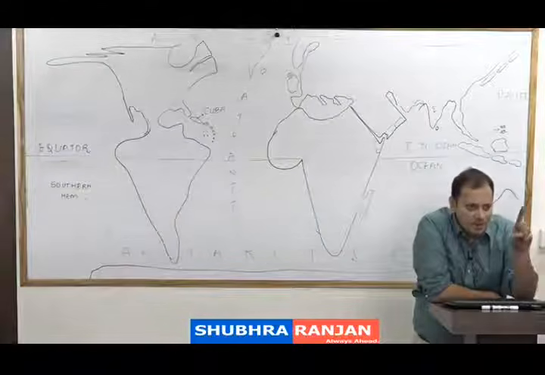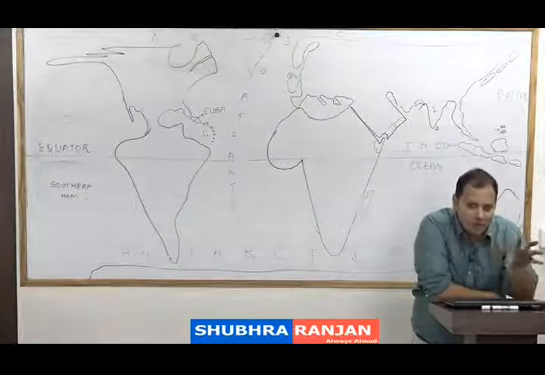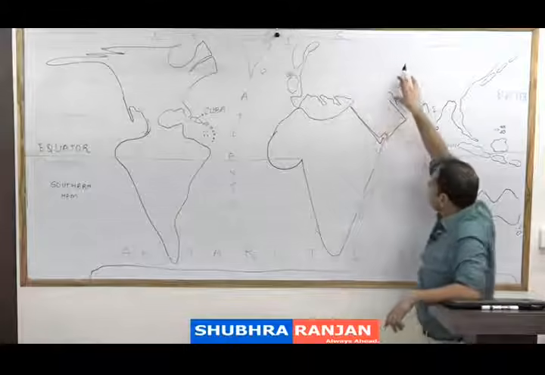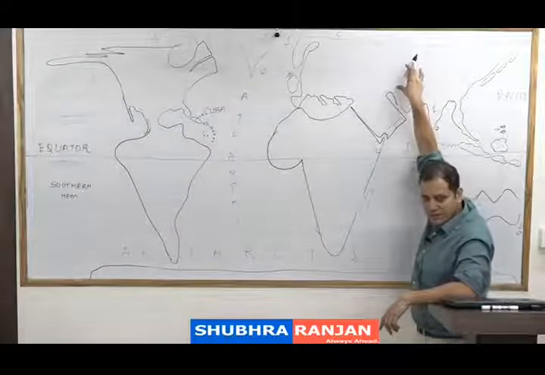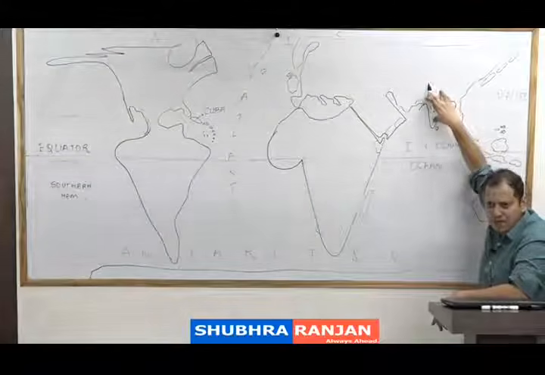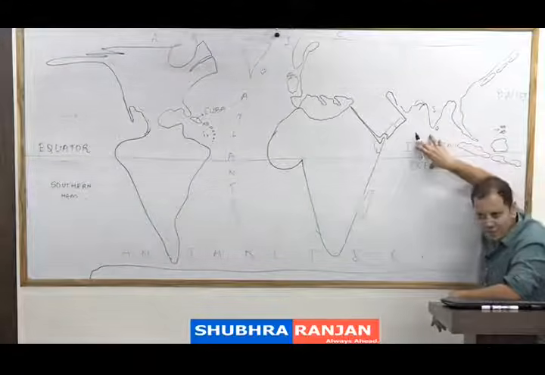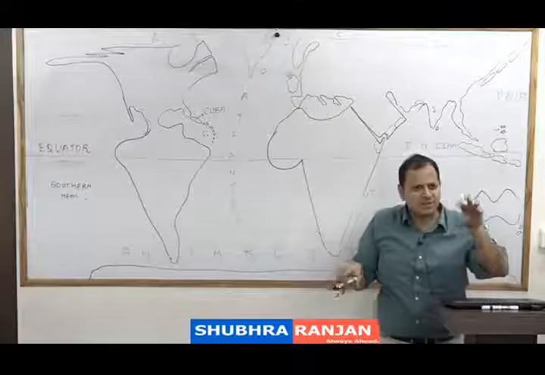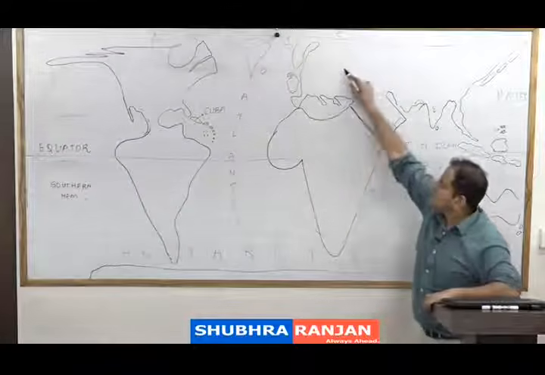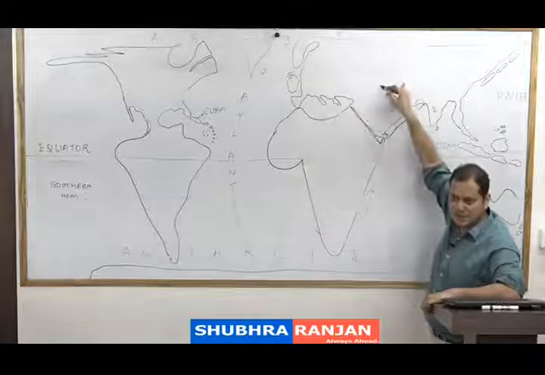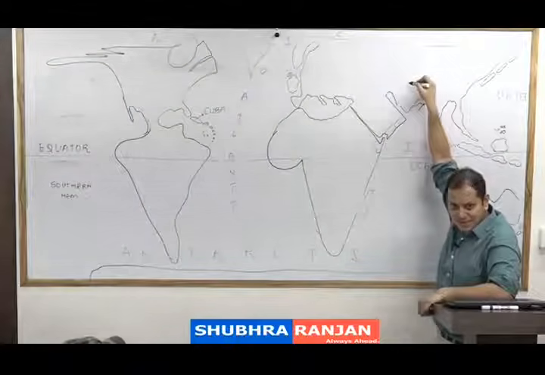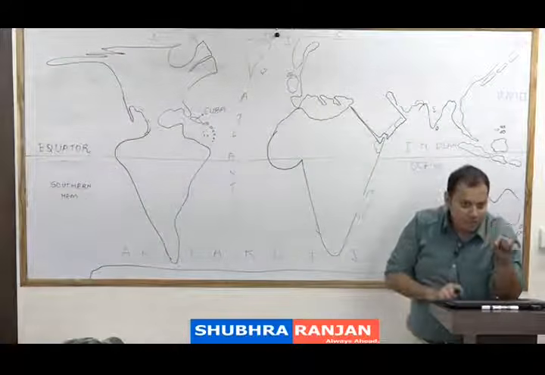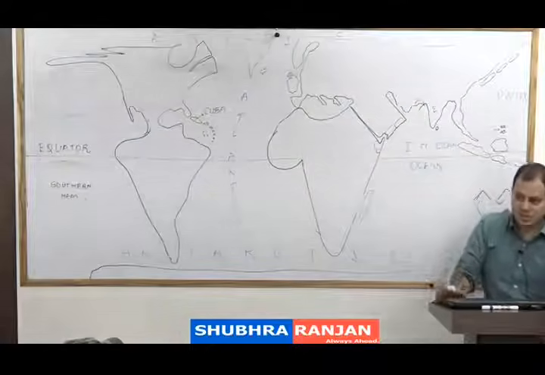But it is said in geography ka law that one who controls this part of the world controls Central Asia. One who controls Central Asia controls South Asia. One who controls South Asia controls Indian Ocean, and one who controls Indian Ocean rules the world. And this is true. That is why Afghanistan, पहले रशिया ने ऑक्यूपाई करने की कोशिश की. After that the USA did. Now China is trying to interfere. India is also interested, because if you can control the Indian Ocean, you control 80% of the world's trade.